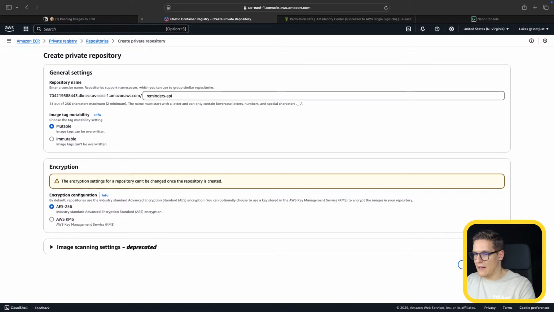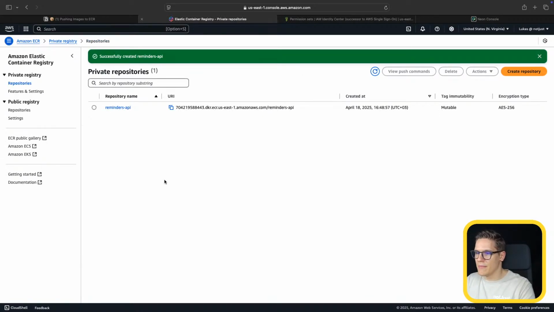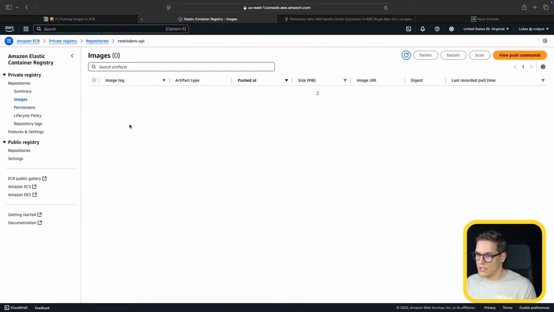Once you have it, click Create, and you will have your repository. So what is this repository? It is something we can keep our Docker images in, so that we can use them anywhere in this Amazon AWS infrastructure. It allows us to version, store, manage, deploy, and do everything you can imagine with Docker container images, and it's secure.